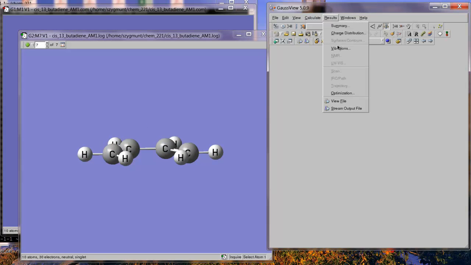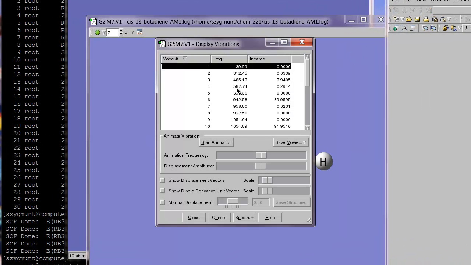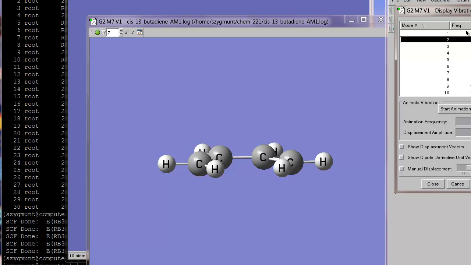But now, when we look at the vibrations, what we see is that the first vibrational frequency that's listed in this menu box, and I'll move the arrow so you can see it for sure, is listed as a negative frequency. Now, there's no such thing really as a negative frequency, but what happens computationally is if one particular vibrational mode actually leads to an instability in the structure, then when Gaussian does that calculation, it turns out to be an imaginary frequency, because the curvature of the potential energy surface is like the top of a bowl, where the curvature, instead of being positive upwards, is now downwards, which is a negative value. And so the frequency is imaginary. In GaussView, it's displayed as a negative value.